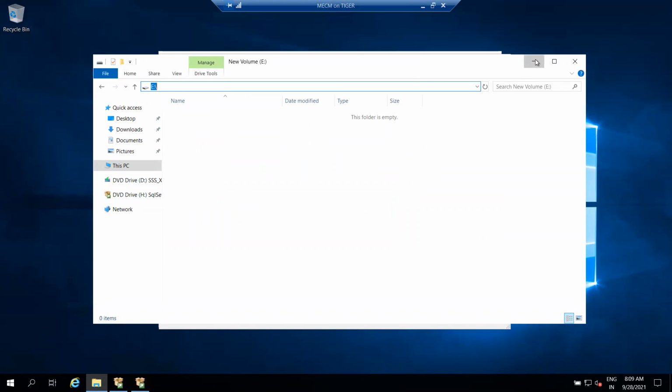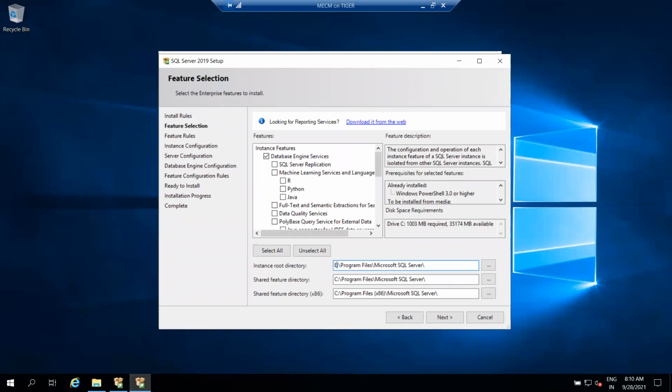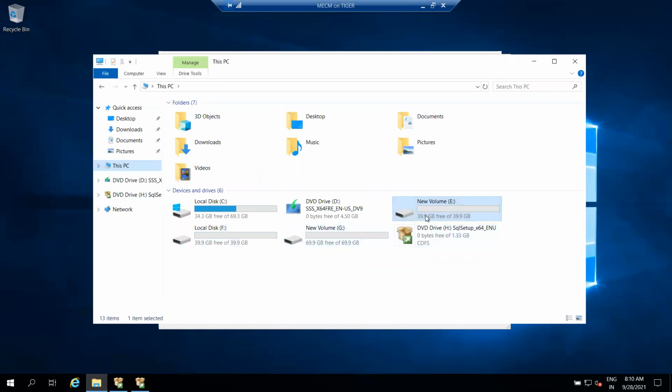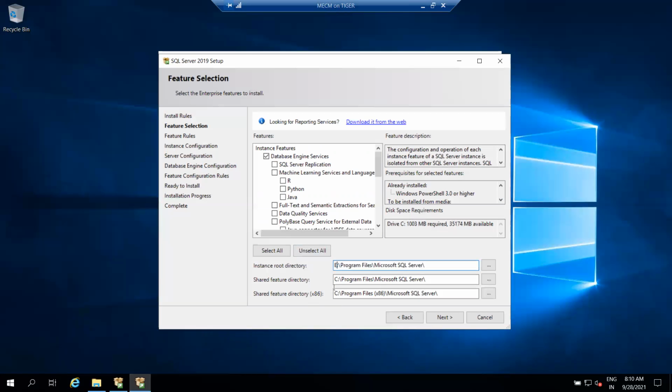So this is the E drive, and simply replace the instance root directory with the E drive. This is not the drive where our database will get created. It will simply create the instance root directory and some shared features directories. So we will configure it on the E drive.